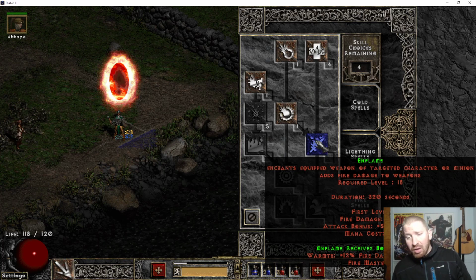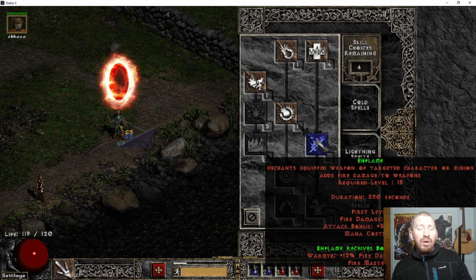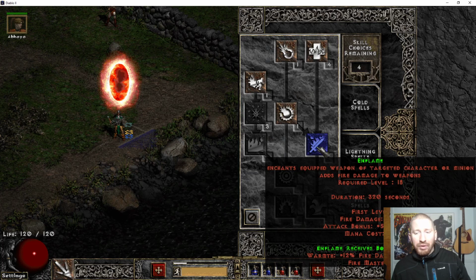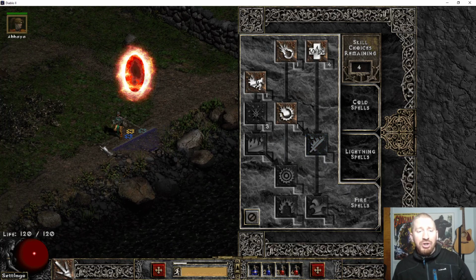I have a unique Doomslinger bow which gives any character multi-shot. So what I'm going to do is I'm going to inflame her bow with hopefully some godly enchant fire damage and attack rating bonus, and then I'm just going to blast multi-shot.